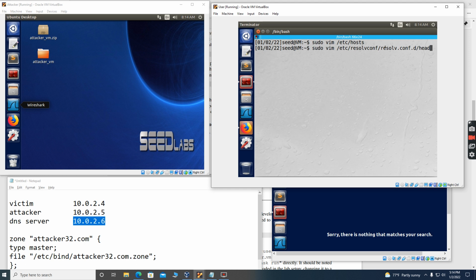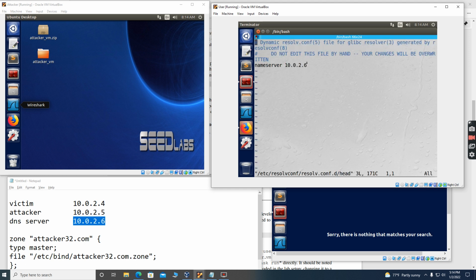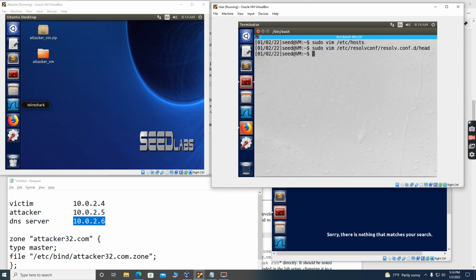Check the spelling, resolv.conf. Here I have again already added name server 10.0.2.6. To add it you have to press I for insert, then move down and you can add it. Then to save, press escape and :wq. So now this is also ready.